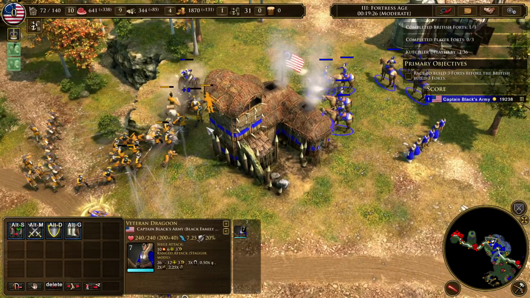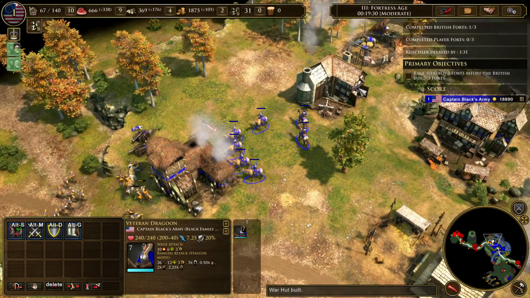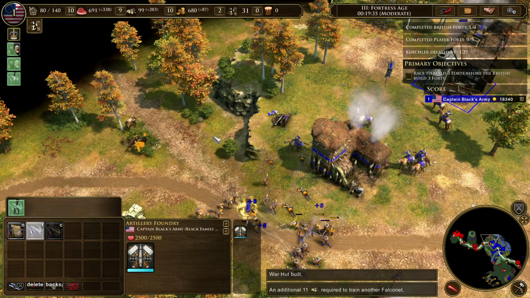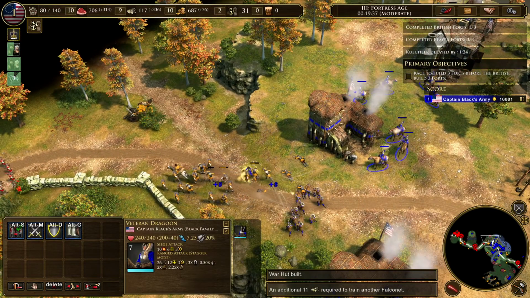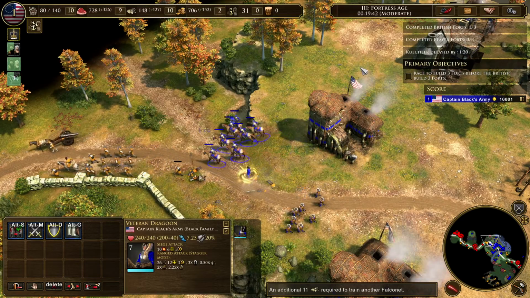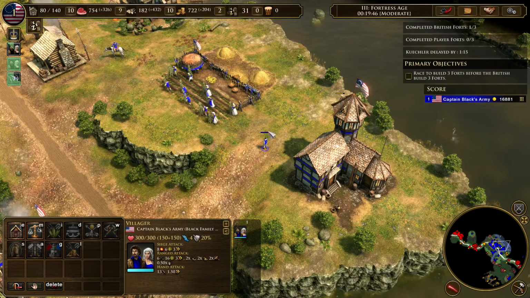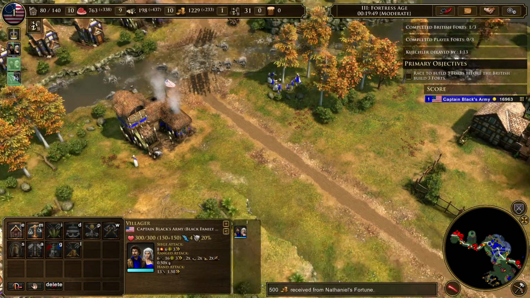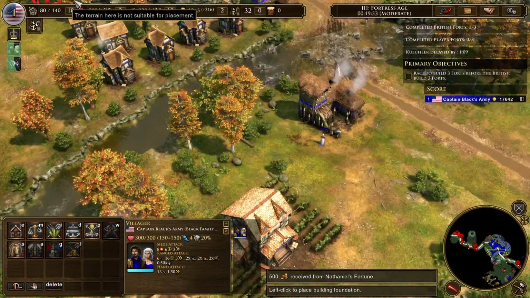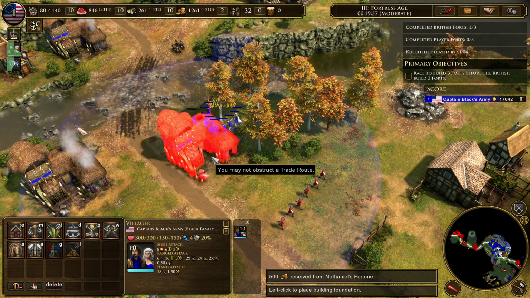Come on, dragoons. Dispatch them. Okay, now let us produce some falconets. Attack. We were rudely interrupted. Let's get that going. What else? What else? What else? Another corral. Oh no, British troops.